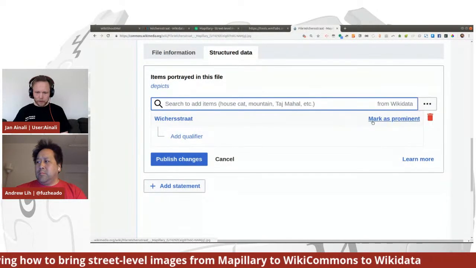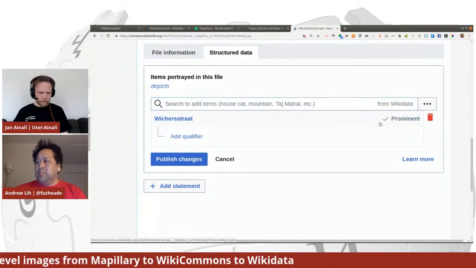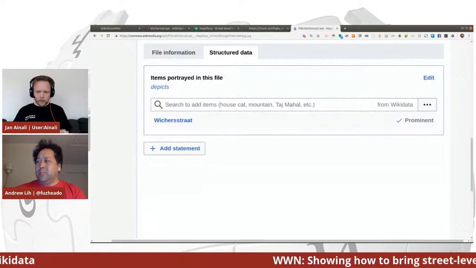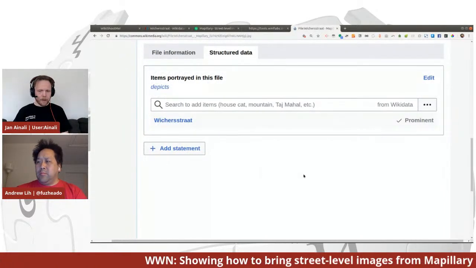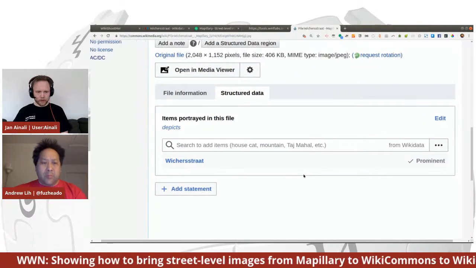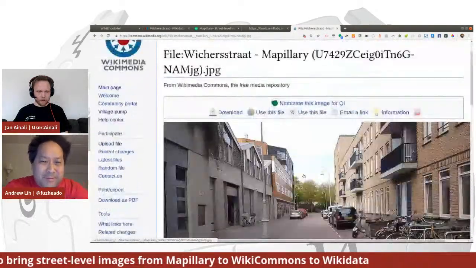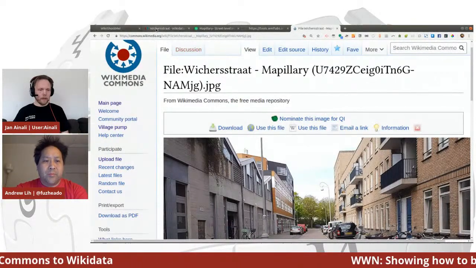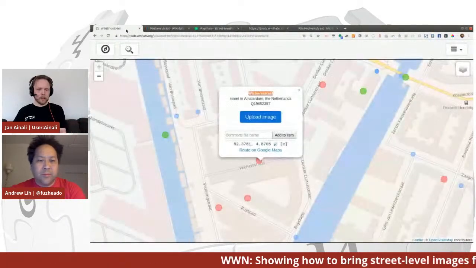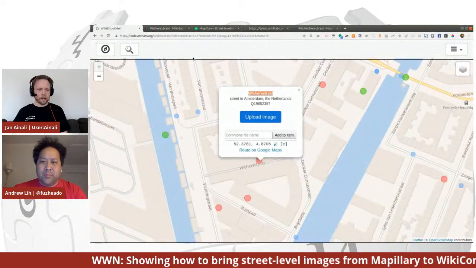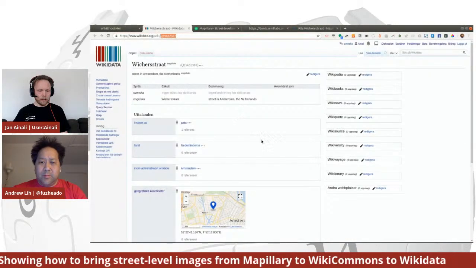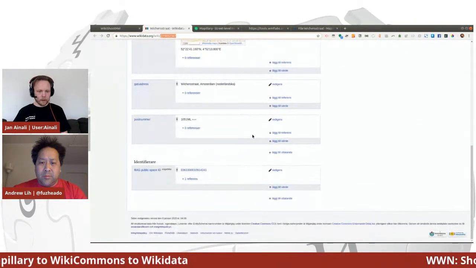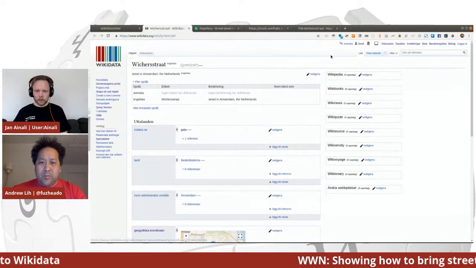And yes, very prominent. So that's more or less half of the work, because now we've done the Commons side. And now this is also very nice from the WikiShootMe. You have the link directly to the Wikidata item. So we can see here that it didn't have an image. I'm going to change this first to English.